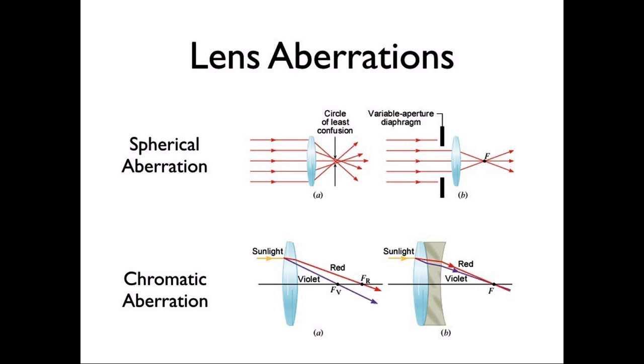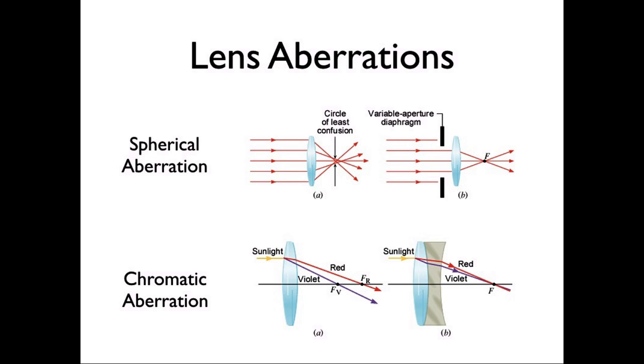If you grind a lens so that its two surfaces are radii of spheres, you could imagine drawing a giant circle, and this is just cut out of one piece of it. The rays that come through don't actually all meet at the same point. They don't meet at the single focal point on the other side. In this particular picture, the rays that are further from the center of the lens are actually bent more. And so you get these rays that don't all quite cross in the same location. That's sometimes called the circle of least confusion, the place where the rays are closest to each other and closest to the optical axis.